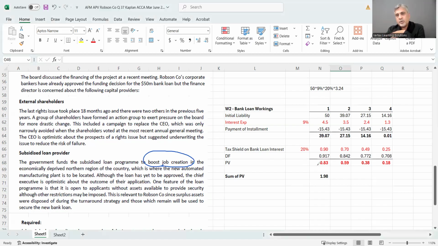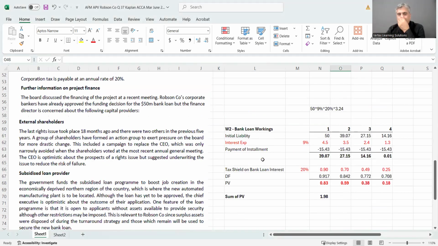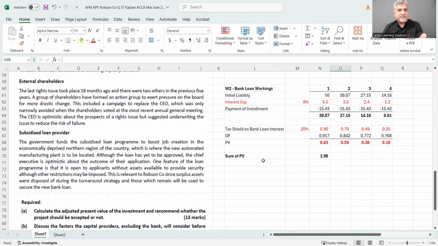Anyway, I will provide the solution on sheet number 2. I will upload it with the video lecture. In any case, you have to read the solution, and you will also be able to match my calculations. But these are the factors. Shareholders have a reason to consider. The government will consider, number one, the suitability of this investment. Number two, job creation, which is their main objective. This is where you have to focus. Anything you want to ask, please ask.